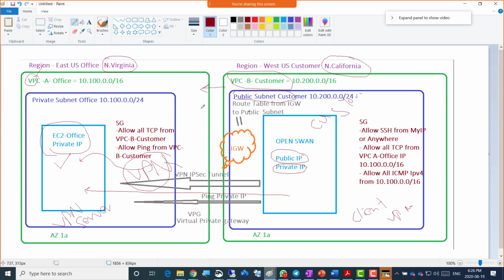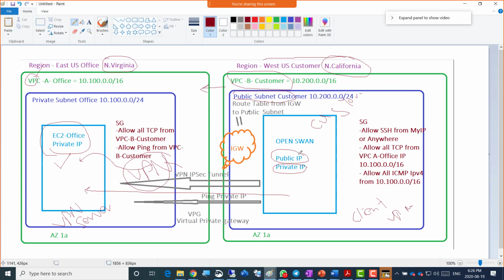So this is the company corporate environment, and this could be your on-premises environment, because it's a router that we're going to configure. So we're pretending that this is just the on-premises client environment. So we will have that configured in North California, which is US West, in another region.